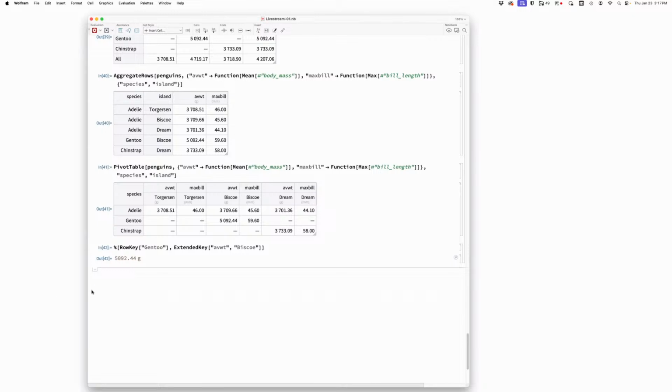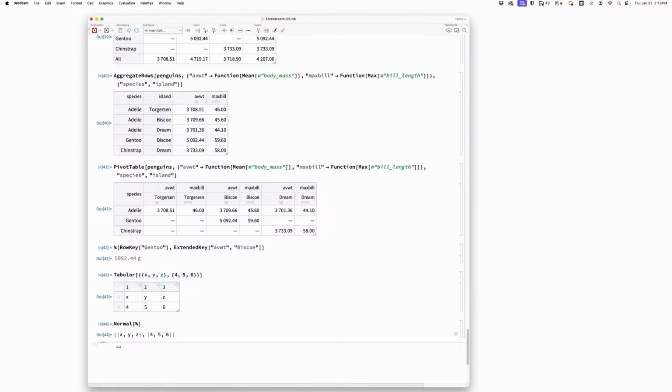So it's important that there are many functions. If you just take a list of lists and wrap it with Tabular, it will turn into a Tabular. And if we say Normal, it will go from the Tabular back into the list of lists.